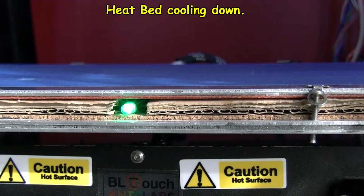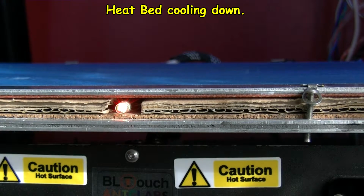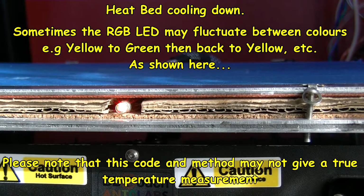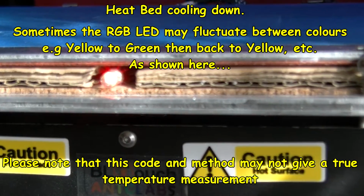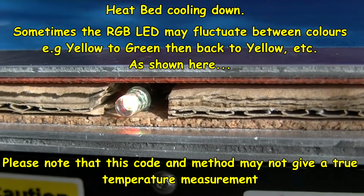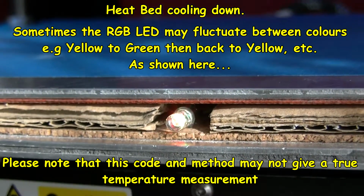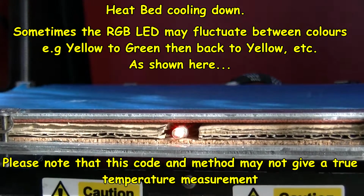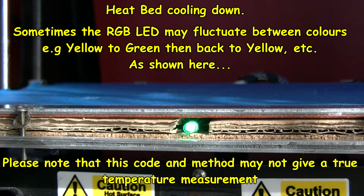29. There we are, it's gone to green at long last. As I said, it's going to yellow and green a bit as it gradually goes, and that's on 29 on the display. So it's gradually going to go on to almost solid green as it cools down even more, with the target temperature set to zero.